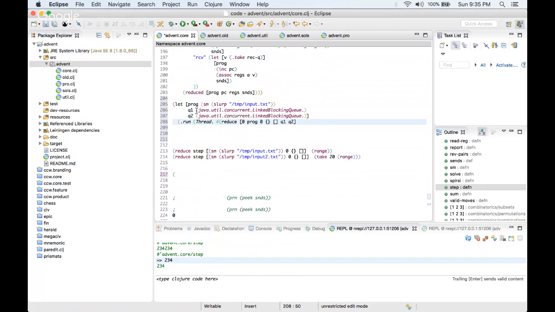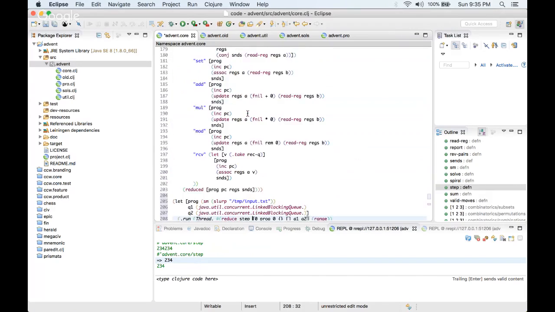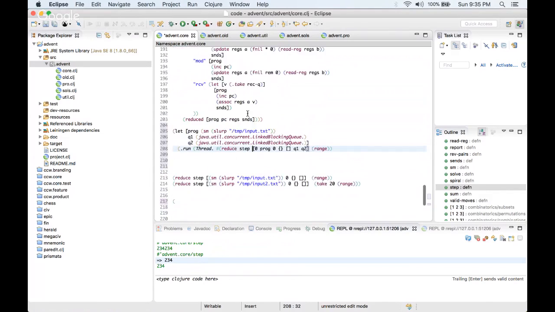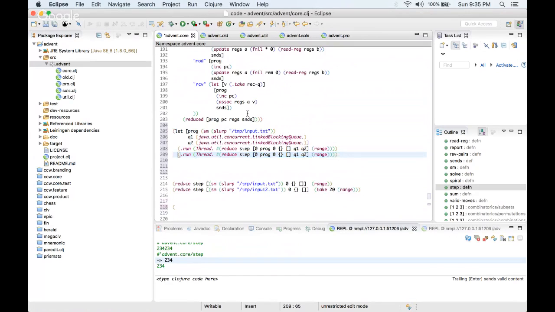Right, working off of the whole range of numbers here, working off of the step function. Called the step, right? Yep. Okay, and then like this.